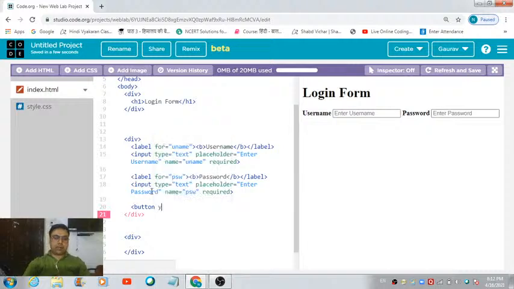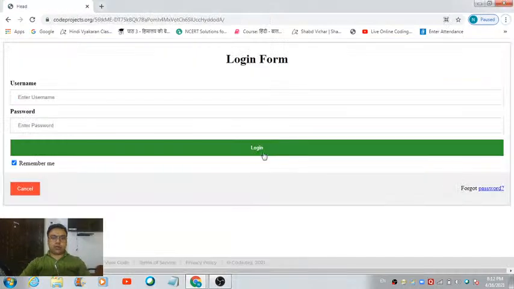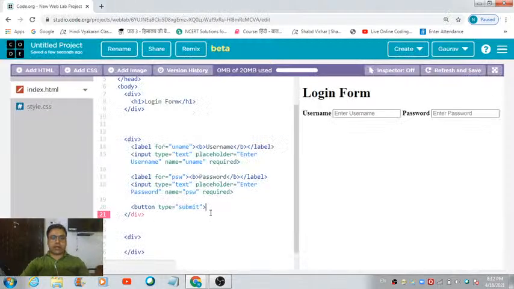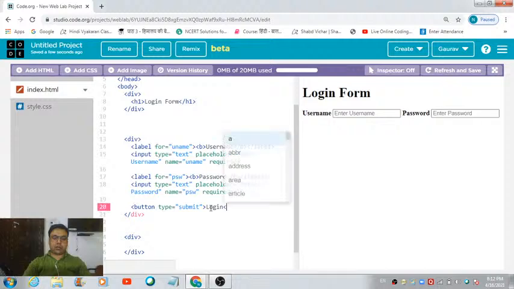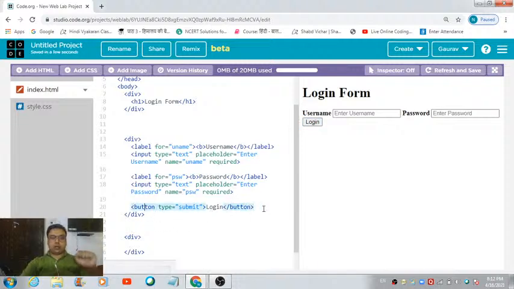So the type is going to be, let's say, submit. Fine. And then we can write down whatever text you would like to get reflected on the head of this button. You can write it down over here like this, and then close this button tag, because it is a container tag, right? So we need to define both the starting and the ending tag for this button. Fine. Now as you can see, the button is visible to us over here on the stage area.